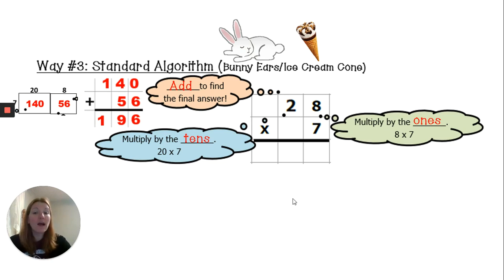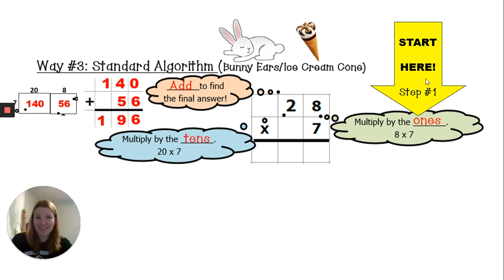Okay, now here's our big difference. When we solve this problem, the very first step is not going to be the tens place. It's actually going to be the ones place. We're going to start over here in the ones place. And if you think about it, when you write addition and subtraction problems up and down like that, you do the same thing. You start with the ones place so that if you have regrouping, it's easy to slide it over to the tens place when you need to regroup. And that's exactly what we're going to do here with multiplication.